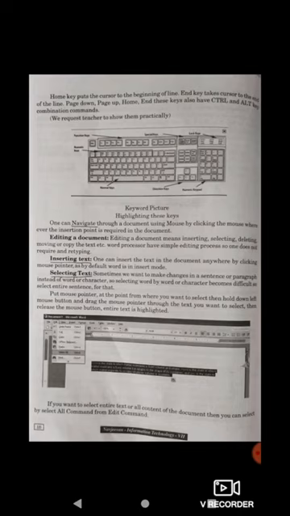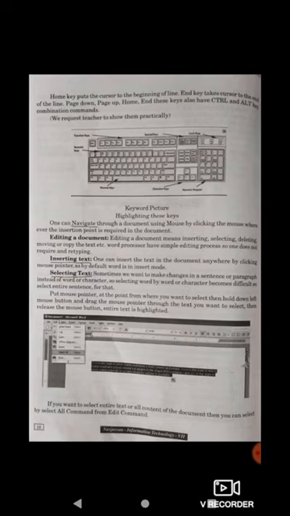Reading further, one can navigate through a document using the mouse by clicking wherever the insertion point is required in the document. We can control the mouse pointer, and wherever we want the mouse pointer or the beam to appear, we simply take the mouse pointer to that place and click on it. The mouse pointer will allow us to begin typing from the place where we clicked. This is known as navigating a document. So when we hover the mouse or move around, we are navigating through the document.